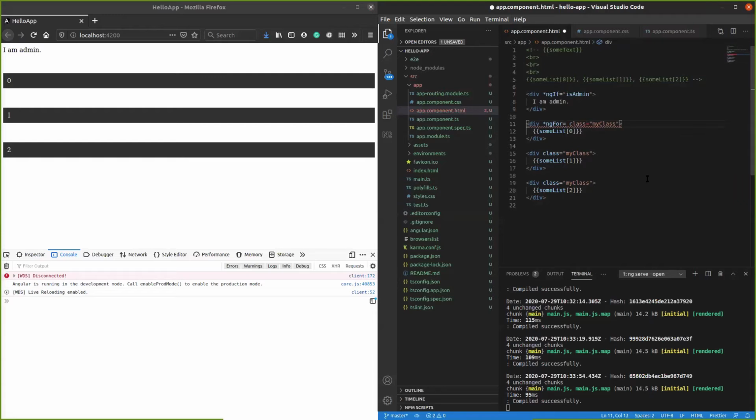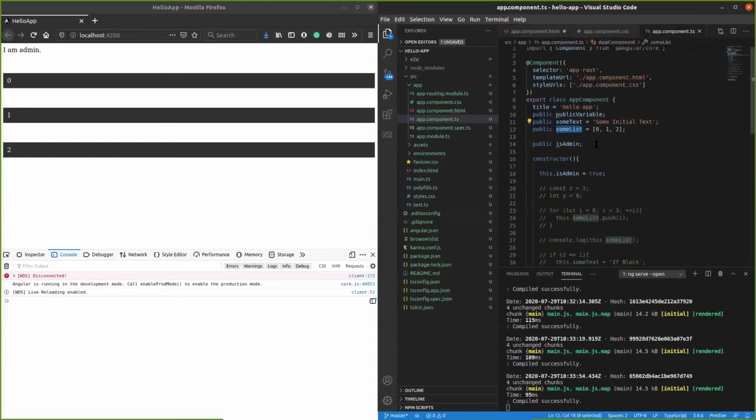Inside it, I'll write let item of someList. So we are iterating over someList, and the value of the current iteration is saved inside item. So item would currently take 0, 1, and 2 values.